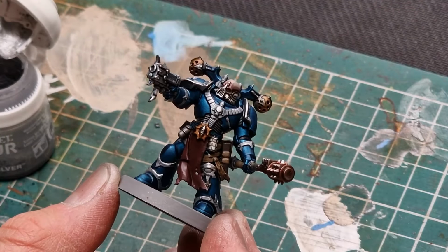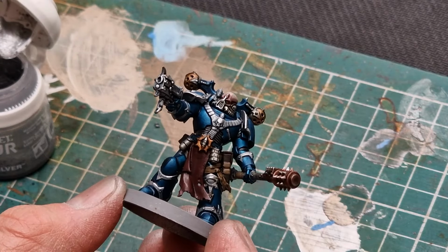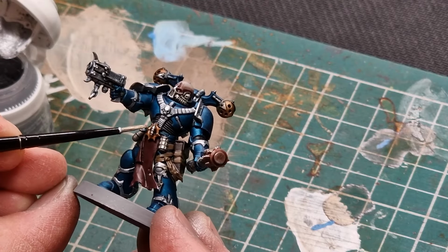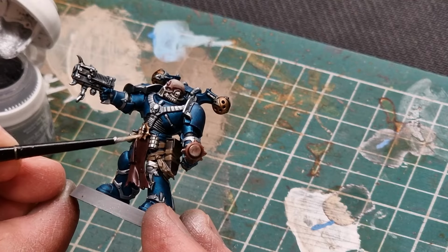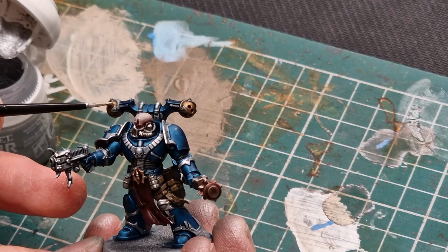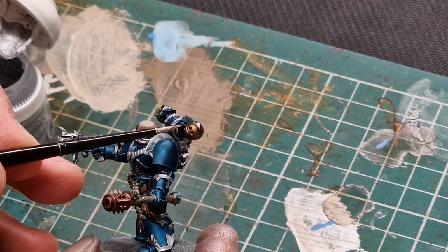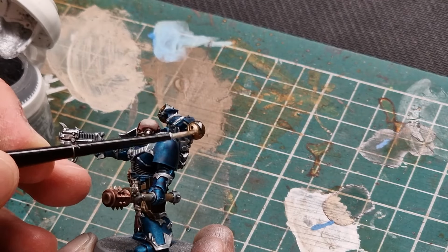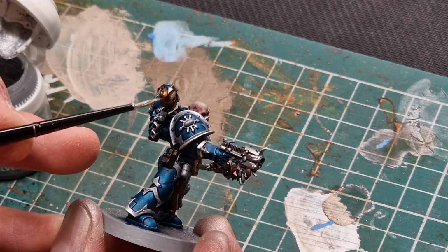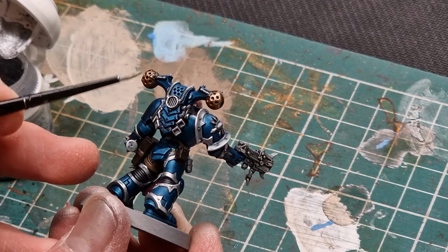I've now taken the Stormhost Silver and a roughly 50-50 mix with the Brass Scorpion. And we're just going to highlight and pick out the brass areas. So again, just looking to glint the armor up. I'm not going for a total repaint on this, I'm just looking to glint across it. The same on the baubles here. Just catch them with this. It's going fine. And then just catch them here. And just everything starts to pop now.